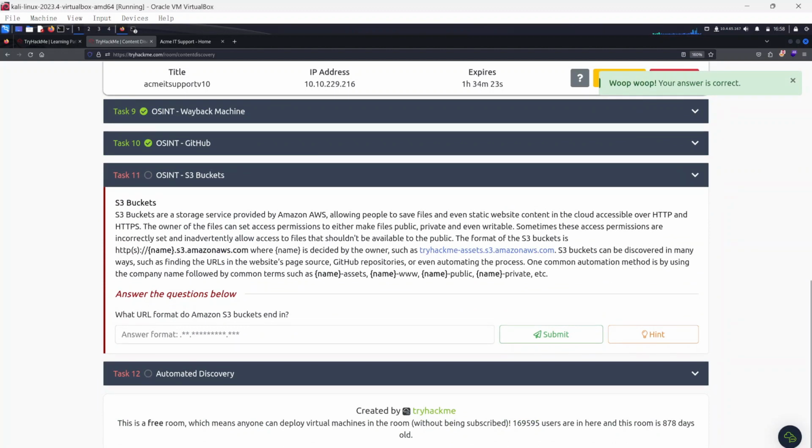OSINT S3 buckets. S3 buckets are a storage service provided by Amazon AWS, allowing people to save files and even static website content in the cloud, accessible over HTTP and HTTPS. The owner of the files can set access permissions to make files public, private, and even writable. Sometimes these access permissions are incorrectly set and inadvertently allow access to files that shouldn't be available to the public.